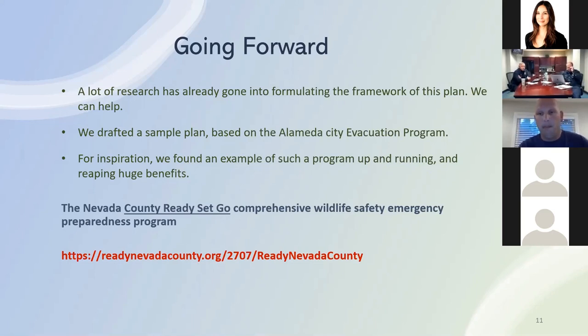Can I unmute again? Yes, please. Okay. So the other concern is that we had a fire up on Upper D that was started by someone throwing out a cigarette butt. Okay. So we had another fire started by a contractor using a chainsaw on a limb in hot weather. And therefore, we see this fire danger all the time.